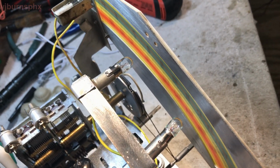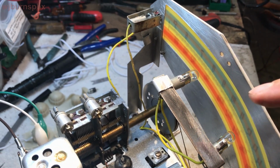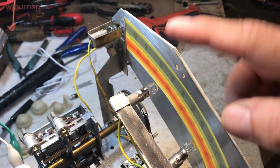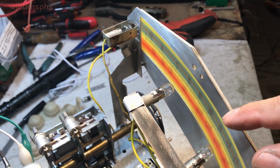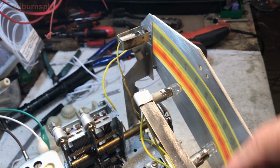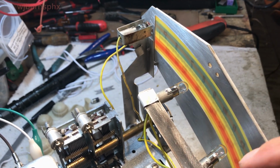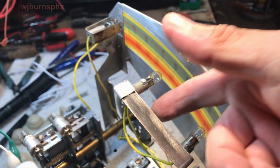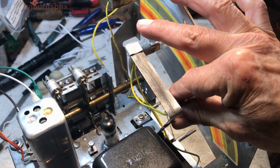I added the adaptation to this thing for the dual bulb lighting of the thing. The bulbs need to be perpendicular to the dial face. I found trying to put the other ones on this thing here and having them pointing down along the rainbow arc there, the filaments pick up the shadow from the wires, and you're chasing your tail trying to get those shadows off the dial. So the wires have got to be to the back and the lamps forward, perpendicular to the dial. At least that's the best alternative I came up with.